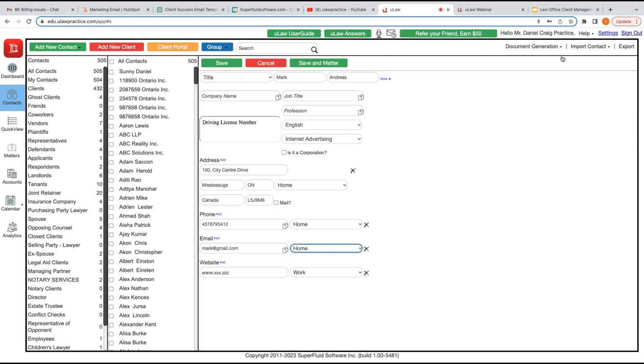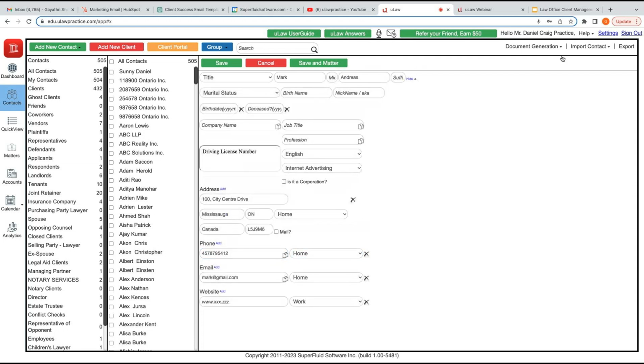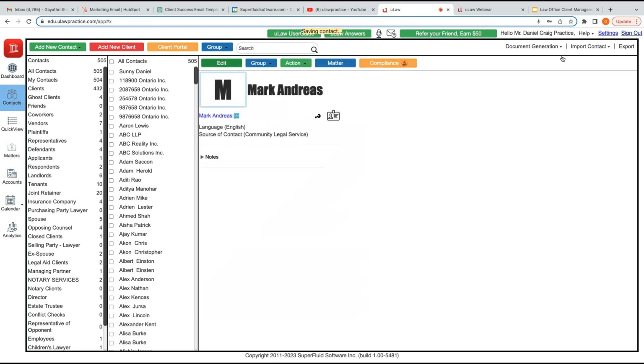That's it. So mostly it's there. If you want more information, click on more beside the last name. You can add in the marital status. You want to put the birth name. You want to put the birth date. You can choose what to add, right? And then you can save it.